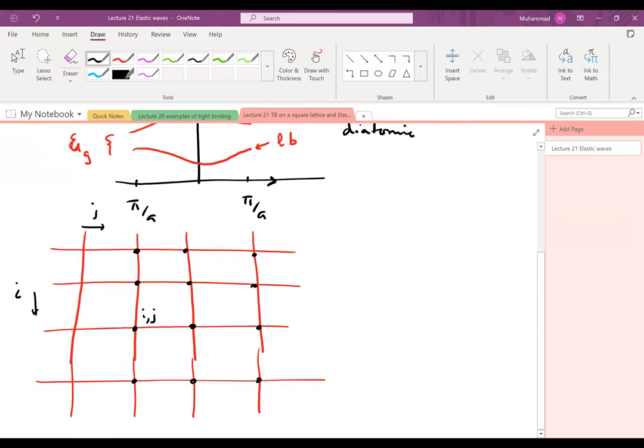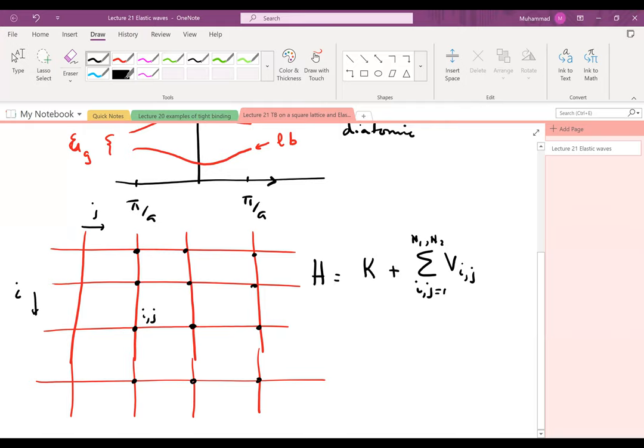And of course, we're going to have a Hamiltonian. So first of all, let me write down the Hamiltonian. The Hamiltonian for the electron is a kinetic energy term and a potential energy term. And the potential energy term is characterized by these two indices, i and j. And each one of these i and j's goes from 1 to n1 in the case of i and n2 in the case of j. And n1 are the number of atoms along the i-axis and n2 are the number of atoms along the j-axis.